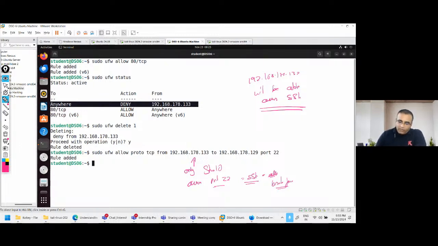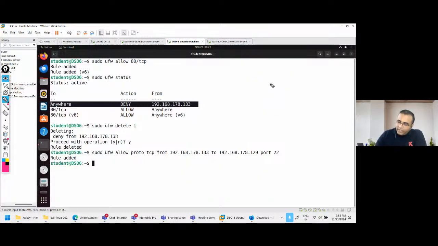So that's technically what a firewall will do, and what you will be doing at a firewall level when you are running your own services. There will be a lot of other things. For instance, in certain situations, you may be running on port number 8000, or some services could be running on port 1000. So how do you access that? You have to give ufw allow port number 8000/tcp so that it can be accessed by anyone. For instance, if you're running SonarQube, you have to allow port number 9000 so that you can access SonarQube on the remote server.